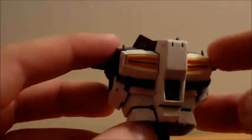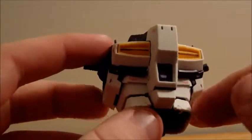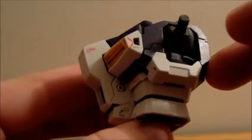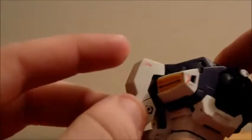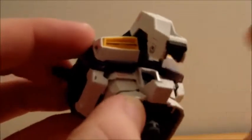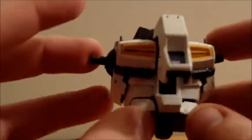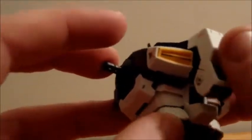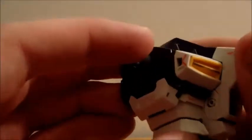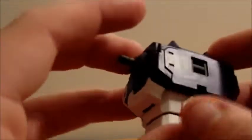Detail is really, really nice. The yellow, the white, the light gray, the purple, and of course you got a whole bunch of decals here. Decals off the wazoo. However, you can pull this out a little bit, revealing a cockpit, and there is a pilot figure in there. Wish I had my tactical light, but I lost it. And the figure there is painted. Actually, you wouldn't be able to see him anyway because there is a little computer terminal blocking the view. But he's painted nonetheless, and that's pretty much it for the torso, other than just being really bulky.